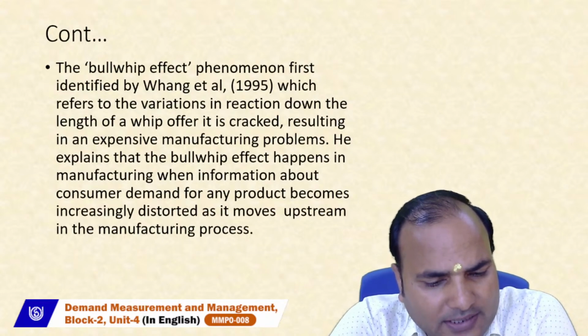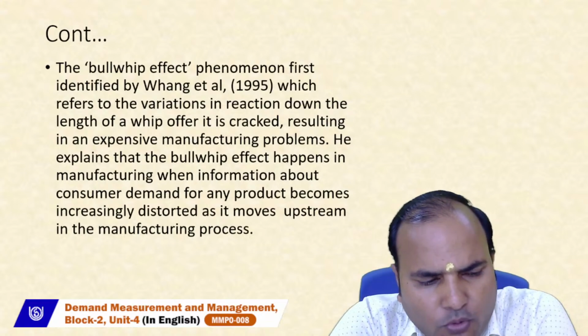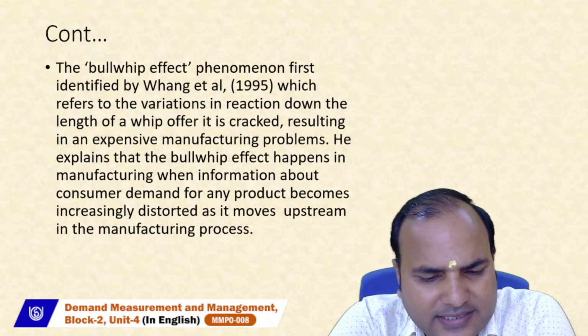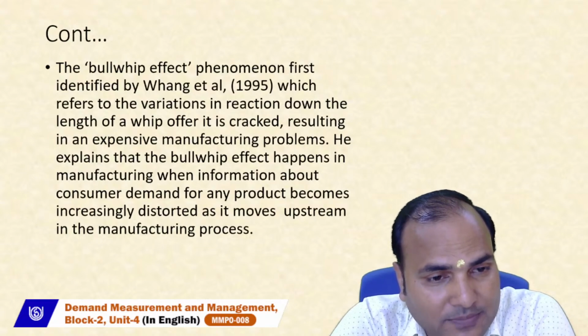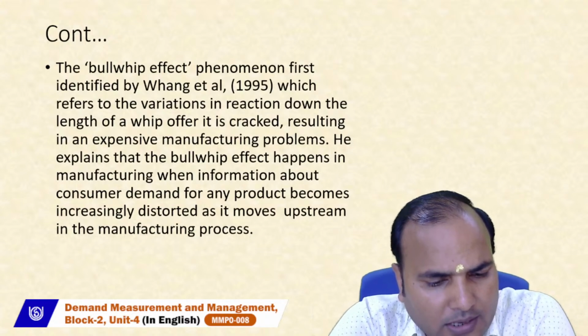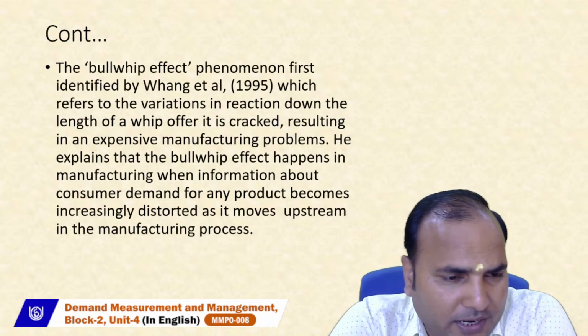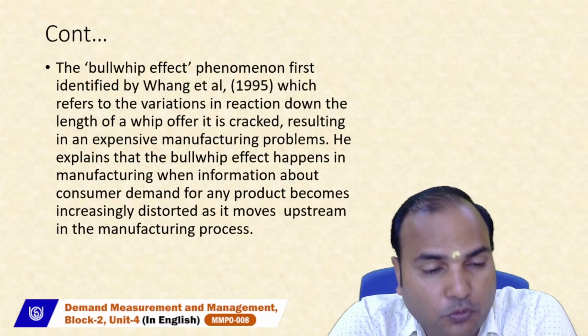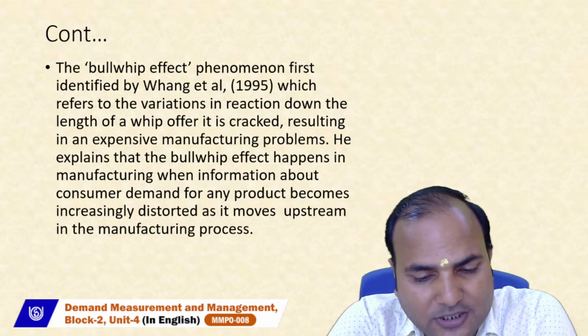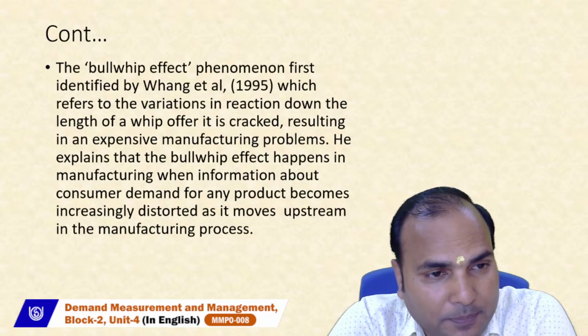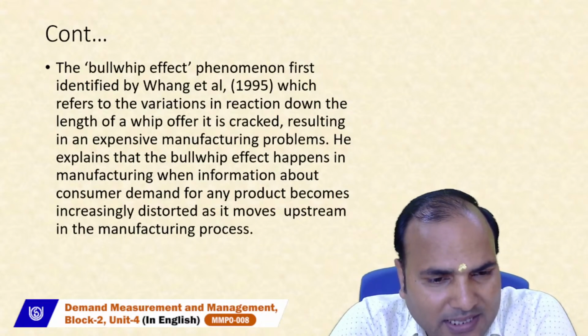Second is collaboration. Collaboration among different departments, including sales, marketing, and supply chain, is crucial for effective demand management, because we are now discussing demand and forecasting. Another key component is technology. Advanced software and technology solutions, such as demand planning software and enterprise resource planning, your ERP systems, facilitate the demand management process.